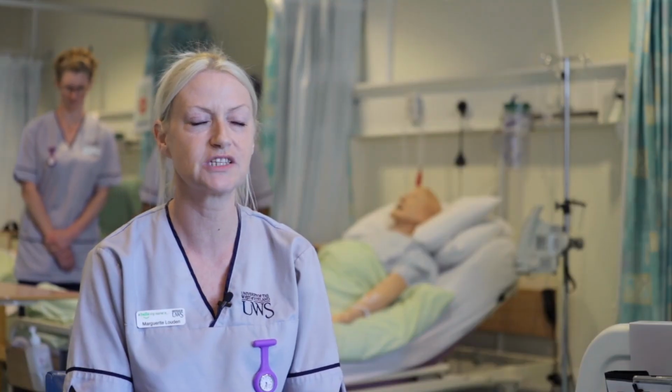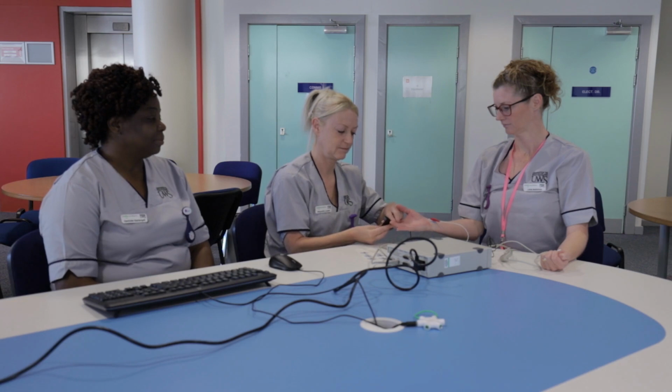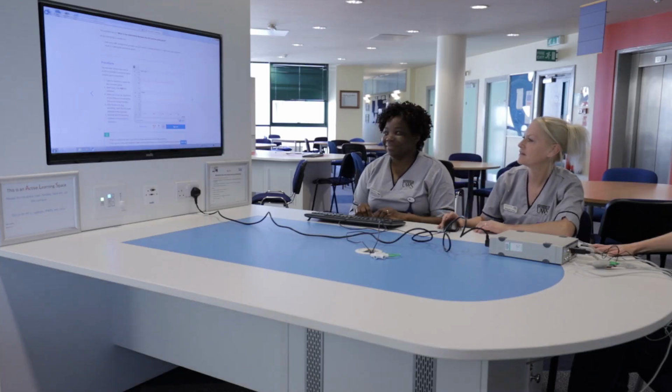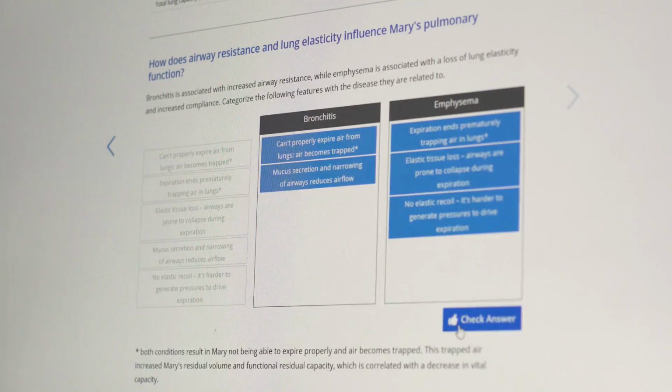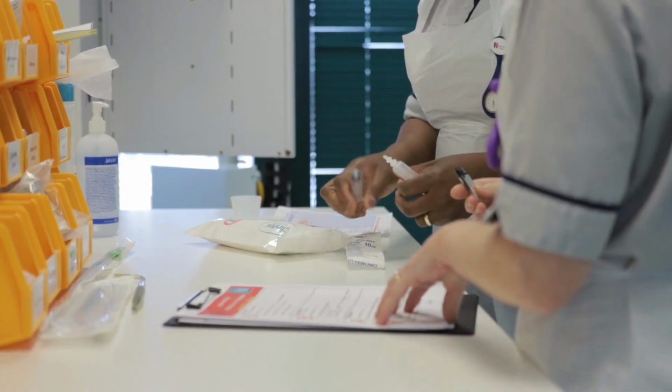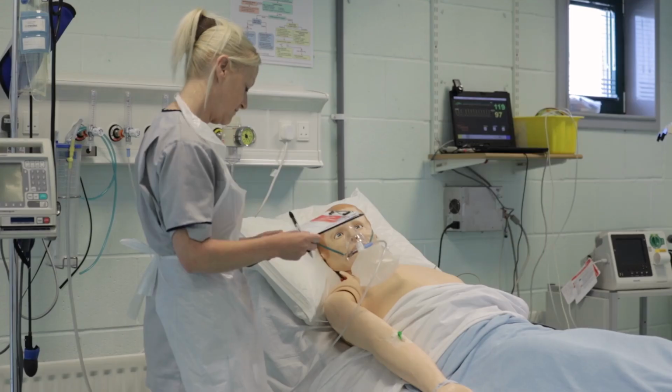It really does prepare you for when you're getting into practice placement, because the scenarios that they're giving you are scenarios that you can come across in the ward. In any nursing, there's a theory practice gap, and we found LT bridges that in the fact that we can show them real patients, get the theory, and then when they go to practice, they're already loaded with the information they need. So when they see a similar patient with COPD, MI, they're already preloaded with a database of knowledge. If they make mistakes in LT, there's no impact on a patient. But it still gives them that bridge between learning clinical skills and starting to synthesise those skills together in a holistic way to deal with a patient, and then transfer that into a practice environment.